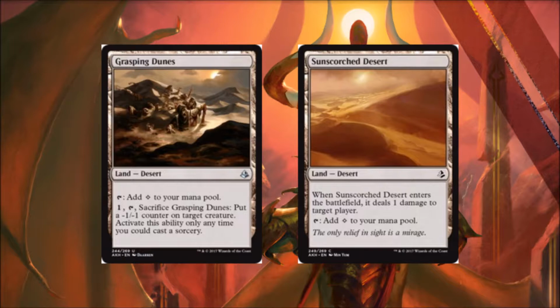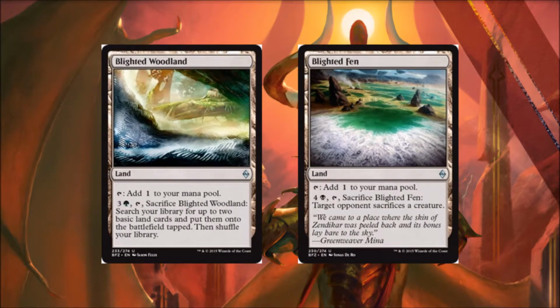So now let's look at the other utility lands currently in Standard. We've got Blighted Woodland, which is basically Explosive Vegetation on a land. You can pay 3 and a green to sacrifice it and search the library for 2 lands. And then we've got Blighted Fen, which is an edict effect on a land. You can pay 4 and a black and sacrifice it to make an opponent sacrifice a creature. These are both a little bit mana intensive, but I think they're nice as like 1 or 2 ofs in Hour of Promise decks, just to be able to have that threat, to be able to pull up your 1 Blighted Fen, for instance, if they're playing Ormendahl, or pull up your couple of Blighted Woodlands if you have the extra mana and would like to ramp with it.